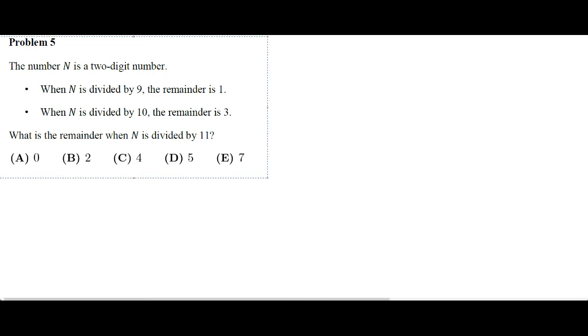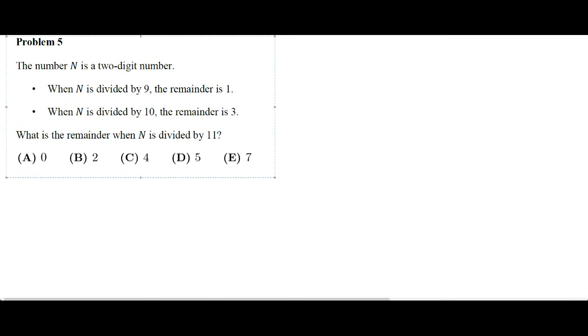When n is divided by 9, the remainder is 1. And when n is divided by 10, 2 digits, the remainder is 3. What is the remainder when n is divided by 11? There is a lot of information. N is a 2-digit number, right? You just think that one. But not divisibility, but when you divide it by 10, I want to first use the second one. You understand? You can guess that number. What is it? From the second piece of information, you can get one piece of information. This n is a 2-digit number, with a tens digit and a ones digit.